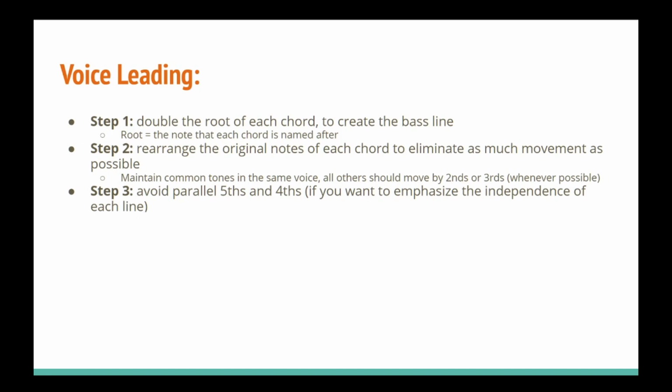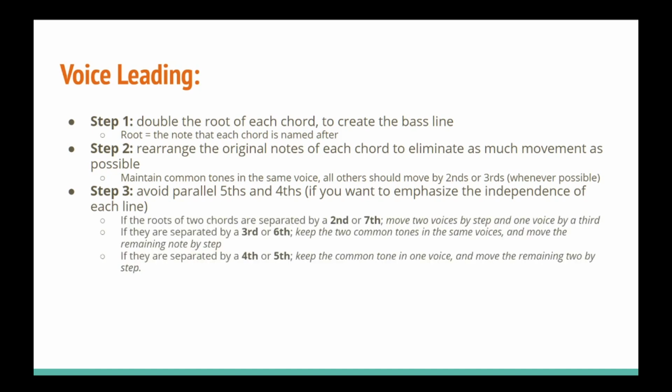Honestly, it's up to your own tastes. However, if you do want to avoid parallel fifths and fourths, here are a few quick and easy guidelines to help. If the roots of two chords are separated by an interval of a second or a seventh, move two voices by step and one voice by a third. If the roots of two chords are separated by an interval of a third or a sixth, keep the two common tones in the same voices and move the remaining note by step. If the roots of two chords are separated by an interval of a fourth or a fifth, keep the common tone in one place and move the remaining two by step.